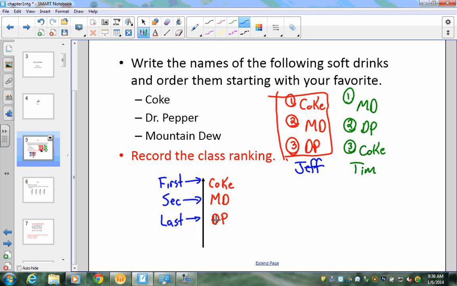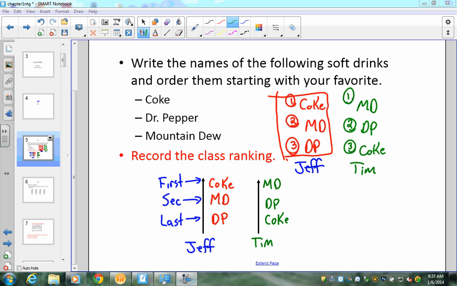Now, in this case, we're only dealing with three soft drinks here. We can actually go as many as you want. Preferably, it needs to be something greater than two soft drinks. So we just decided that three would keep it easy. Now, what I'm going to do is I'm going to put my label at the bottom and say this is Jeff's choice. All right, there we go. And I'm going to do the same thing for Tim. And so there you go. There's Tim's preference schedule right there.